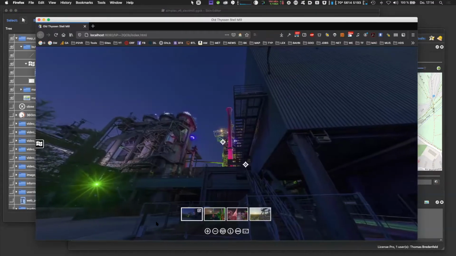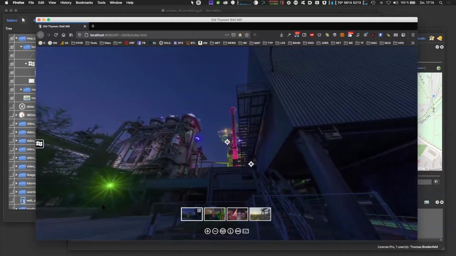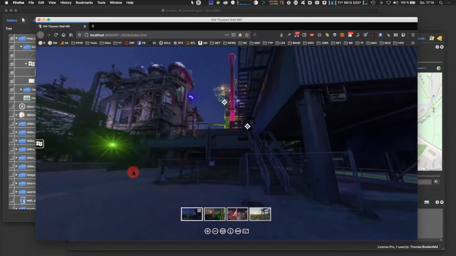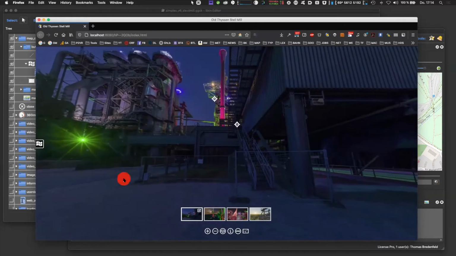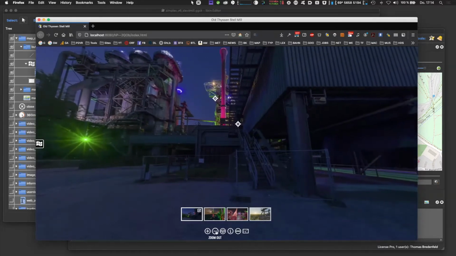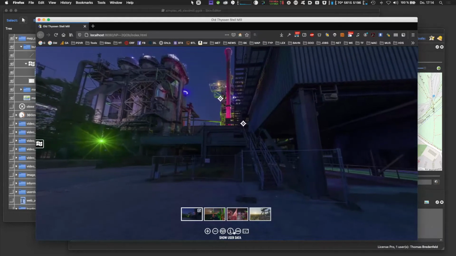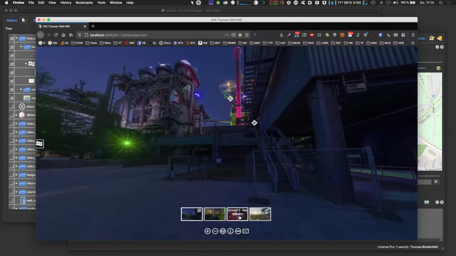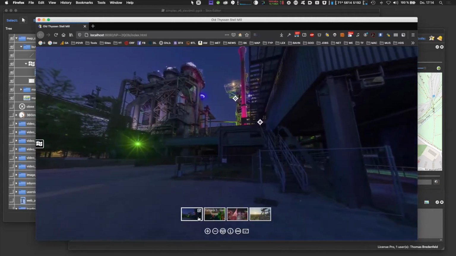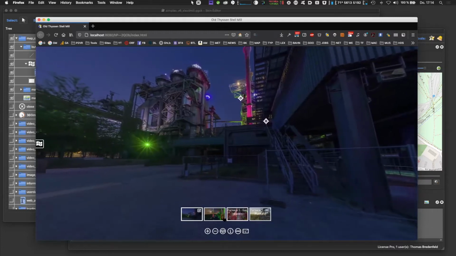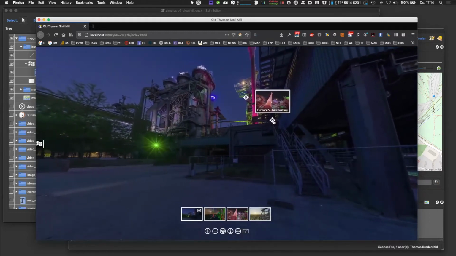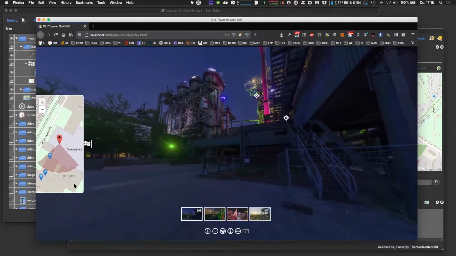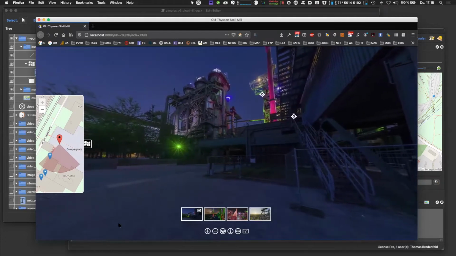So I'm going to show some stuff I changed with my CSS, and I'm showing you how this can be done. You see here I have uppercase letters for the tooltips of the controller. I have a condensed font, a special font for my thumbnails. They are showing up here or at the tooltips here, and I have a tooltip for the map, and did some styling with the map here with the rounded corners and so on.